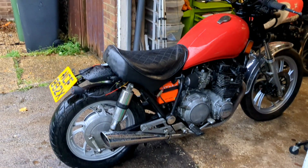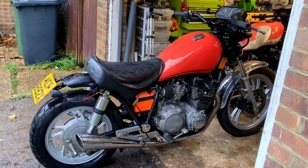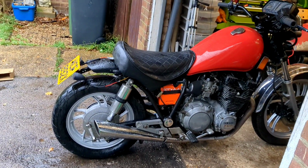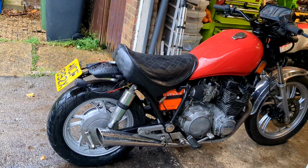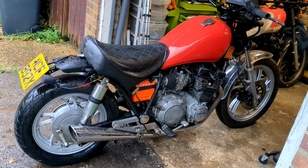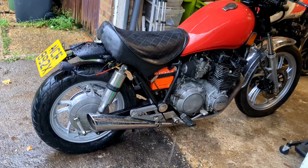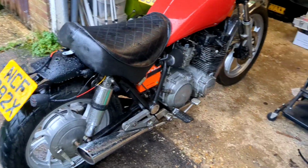But yeah, I mean, that doesn't look too bad as far as number plates are concerned, which are always a pain in the arse. And besides, if it doesn't work, oh, that's my speaker dying. If it doesn't work, then I'll just go for a side plate. I want to avoid that. I don't like them.